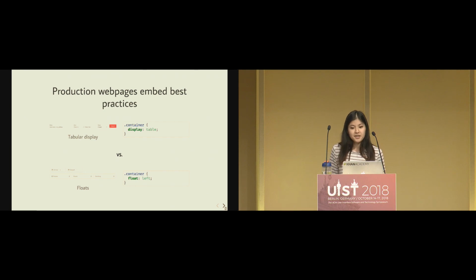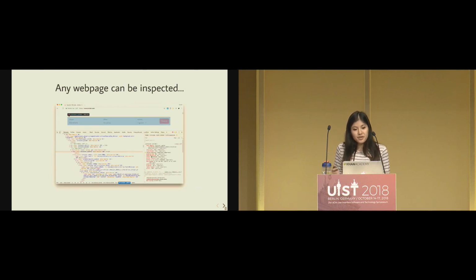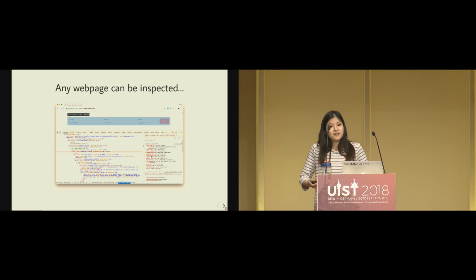So experts know this, which is why if you know how to use developer tools and you're familiar with HTML and CSS, you'll often use the inspect element feature that's built into all modern web browsers to look at the underlying implementation. And this will often give you information that tutorials won't always convey regarding how to implement certain interesting designs using best practices.